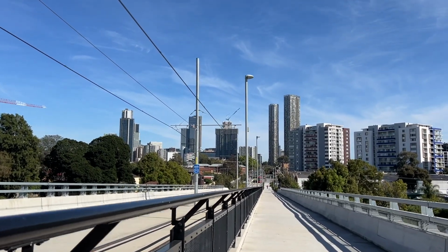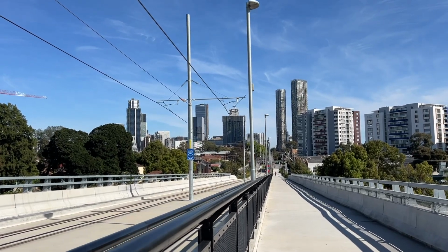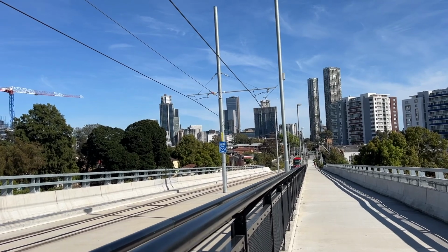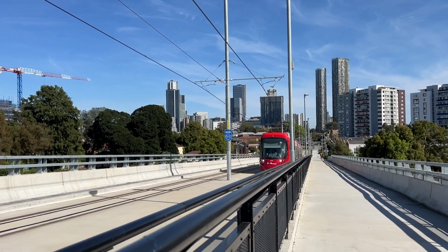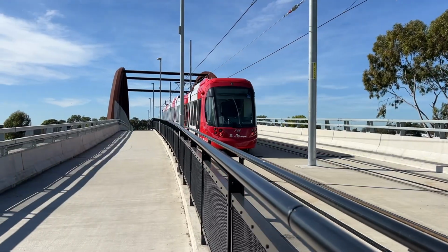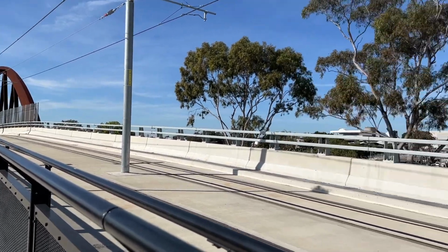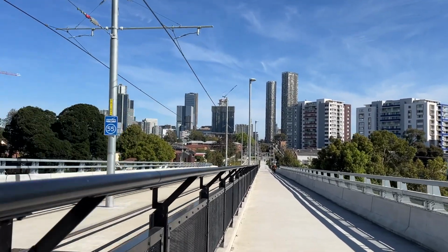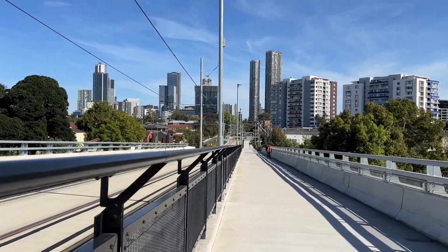You can see the vehicle now departing the Tramway Avenue stop. It's going to make its way over the bridge now, so I'll film it from here before I make my way down to that light rail stop. That was unit number 2161, which I'm pretty sure I saw in the first video I filmed this morning when I was still in the Carlingford area. And now that tram has made a run out to Westminster. It's on its way back up to Carlingford.